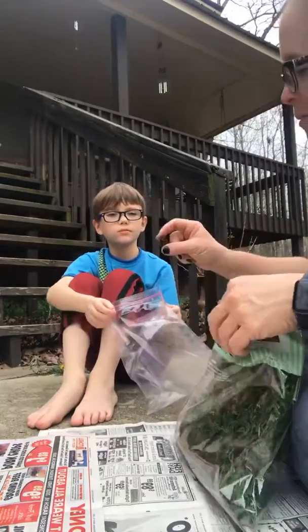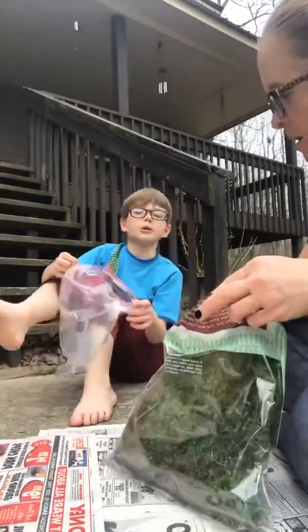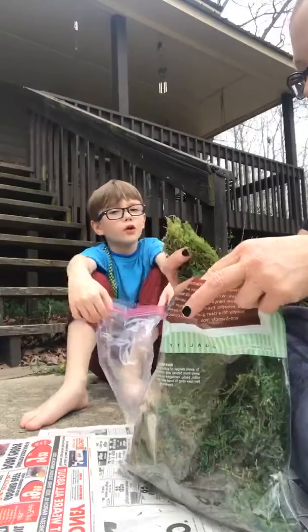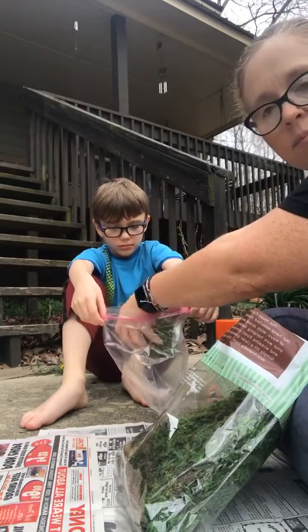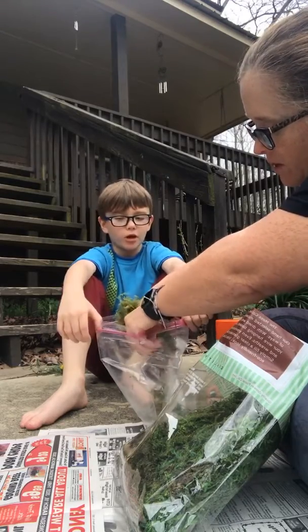Oh, look, a baby pine cone. We're going to save that. Yeah, but we didn't save Bob when he got ran over. I can't believe Bob got ran over.